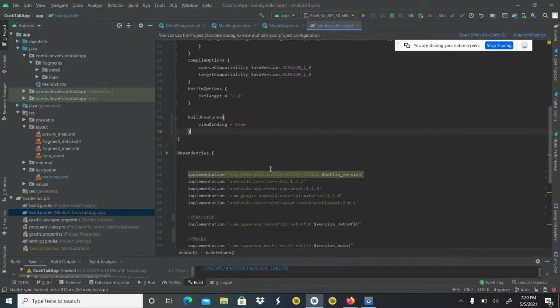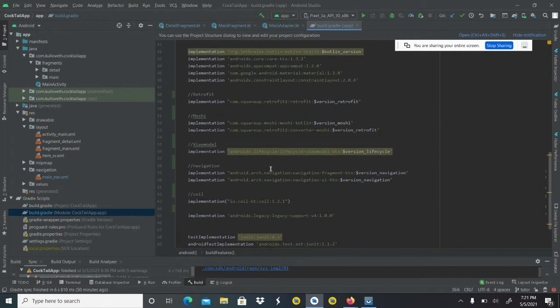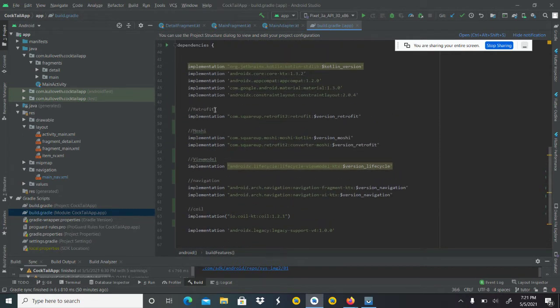So in our Gradle, we already added the necessary dependencies that we'll be needing: the Retrofit library, the Moshi library, which is going to help convert our response objects, the view model for our MVVM architecture, the navigation library, as we are going to make use of the navigation component, and also the Coil library for displaying the network images.